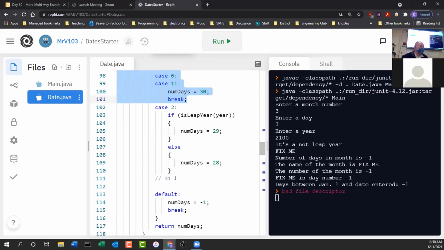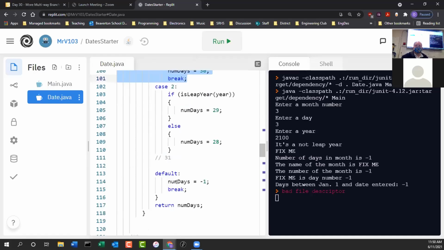But say for some reason somebody calls this method and says 13. 13 is my month number. How many days are in the 13th month? And you're going, 13? That's not a month. There's only 12 months. What do you mean 13? So you need a default case here that will indicate something bad happened. Typically, you throw an exception here and say, there is no month 13. Program stops. But we haven't learned about exceptions yet.